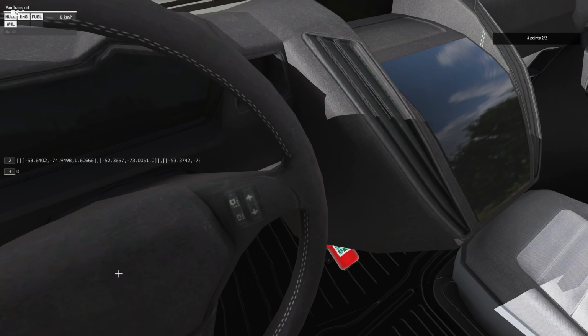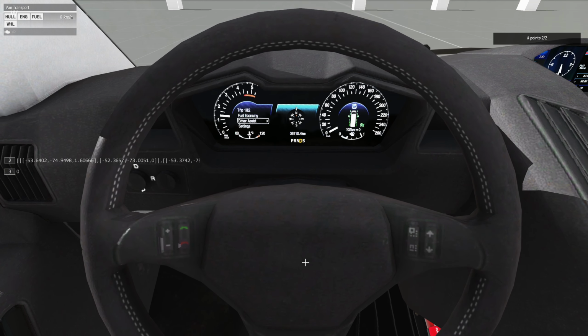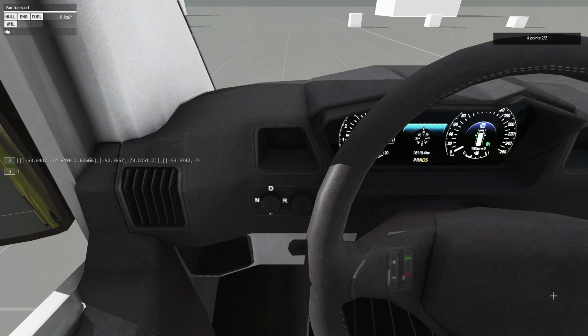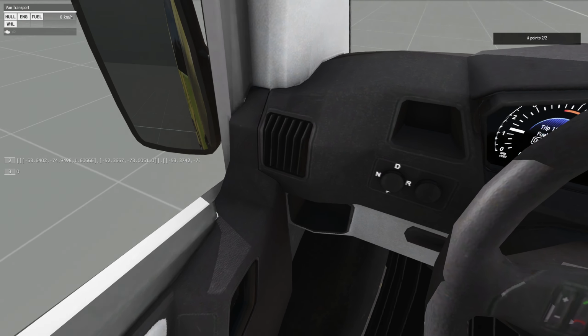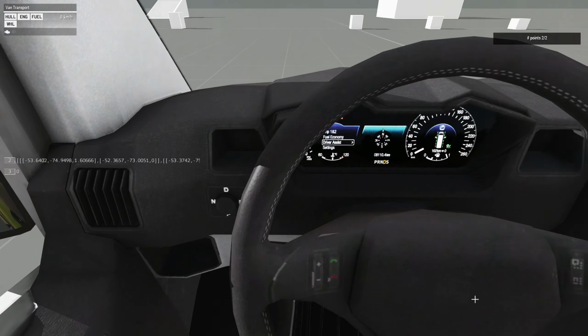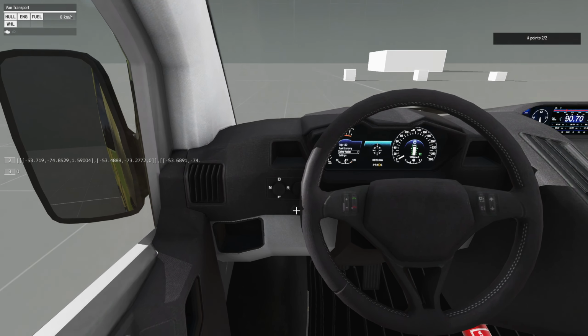And for lights, I actually don't see much that we could use. I guess I'll just use the other button here. I guess it would be on this stalk here, typically. Yeah, I'll put it on the stalk here. So first point of reference. Has to be good enough. Second point of reference. Good.